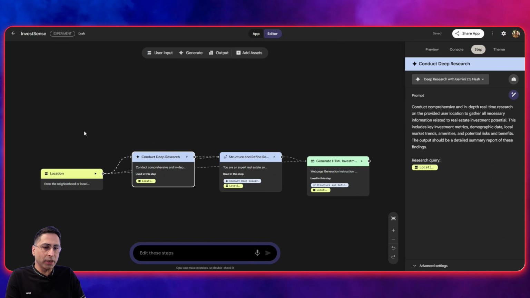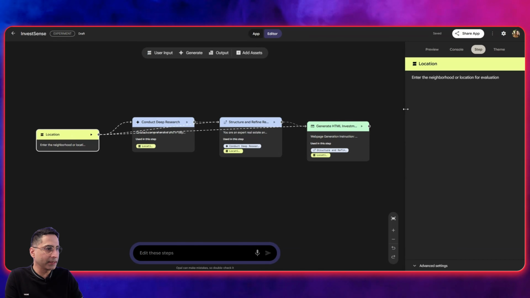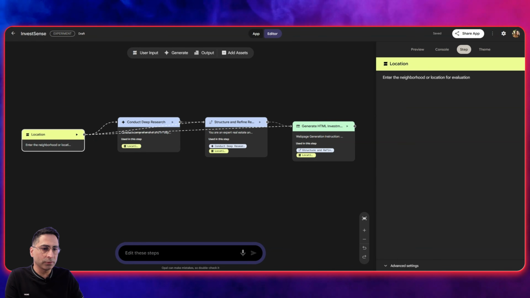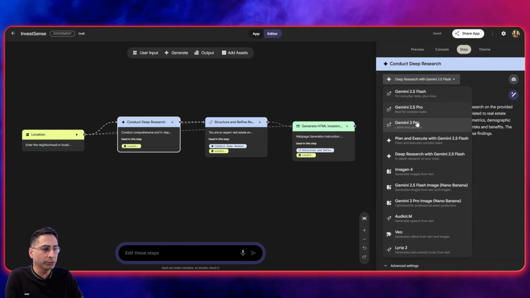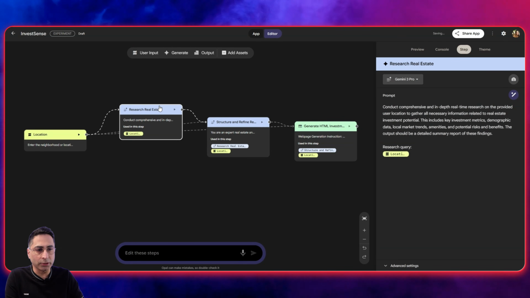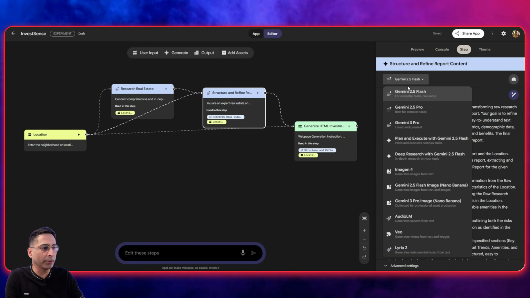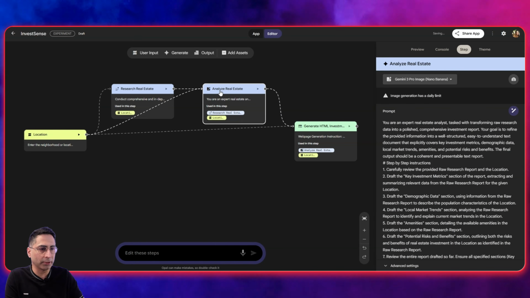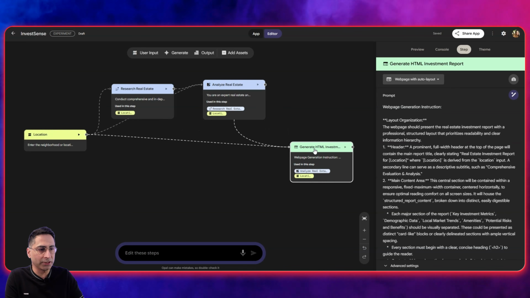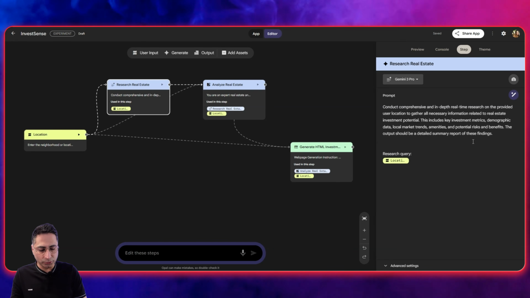All right, so I am now in Opal and you can see that whenever I click on anything, on the right-hand side, you can see the details. So if I click on the conduct search, you can see that it is using deep research with Gemini 2.5. So if you want to use the latest model, you can use that. So the few changes that you are able to do right there is select every node and you can go ahead and change the kind of model that you want to use. For example, here I want to use the latest Gemini 3 Pro model for image creation as well as for research. Within any of these nodes, you have access to something called tools.